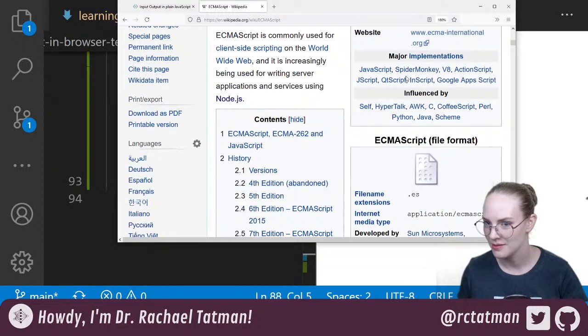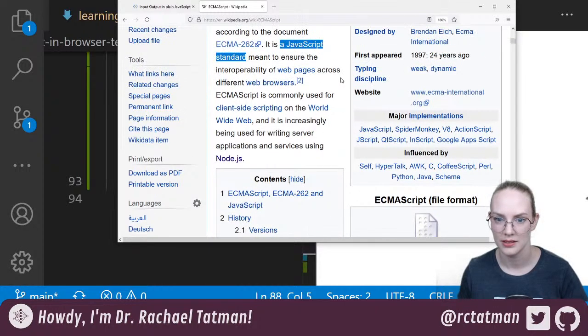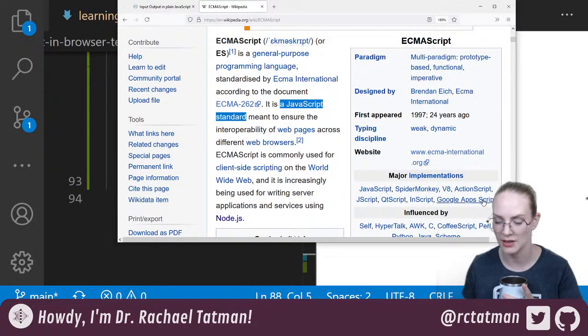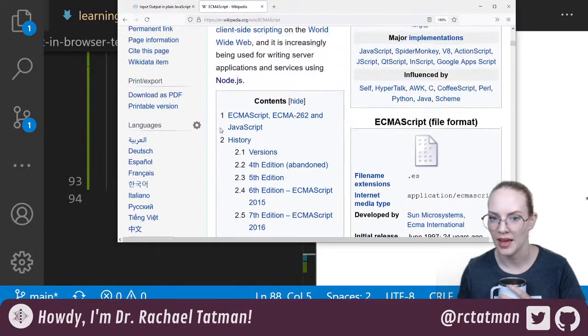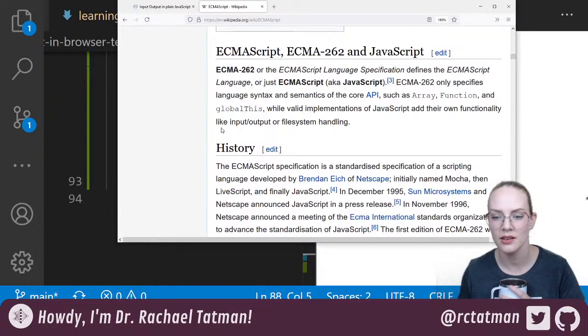Okay. That's the one we're learning, though. So it conforms to this script specification. ECMAScript is a superset of scripting languages that includes JavaScript as well as these other ones. And it's got a lot of history.